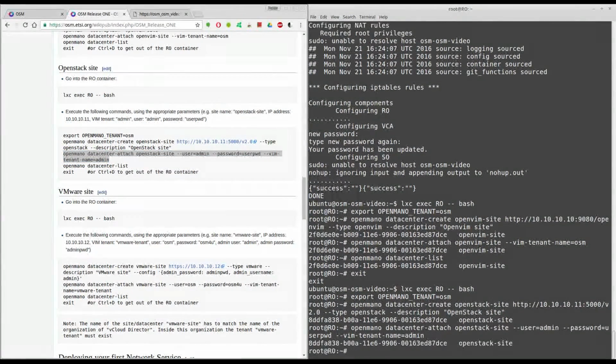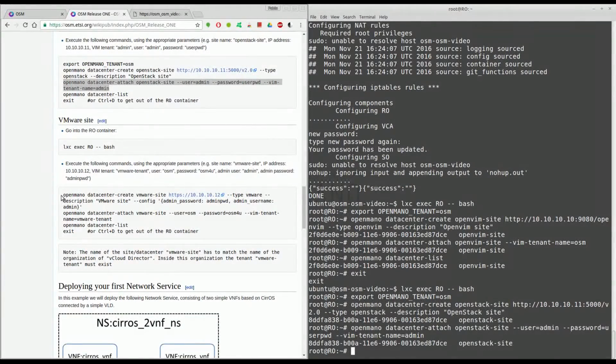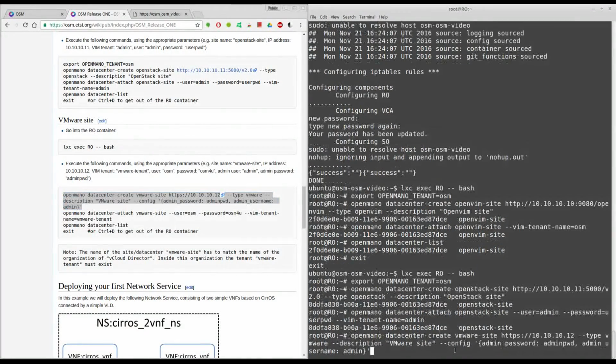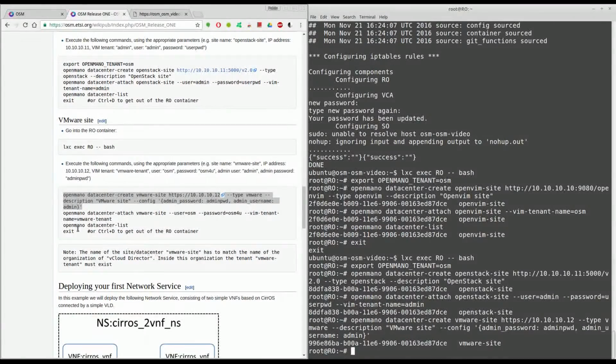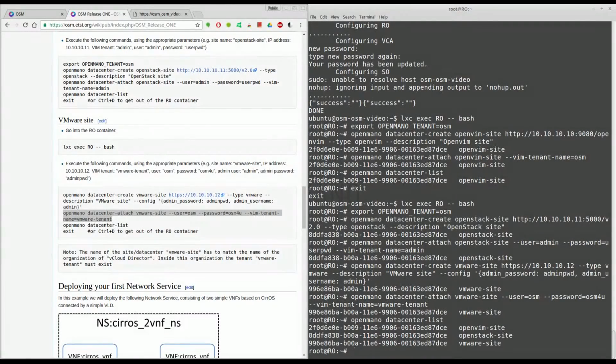Okay, so the OpenStack will be ready. And now let's do the same with the VMware one. Attach it. And now if we do a data center list, we should see the three ones. Okay, here they are.